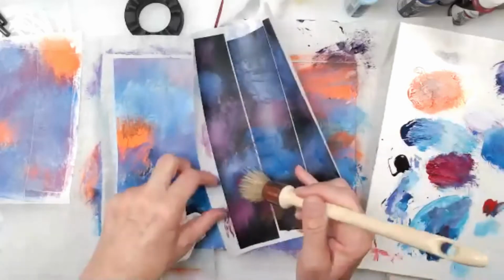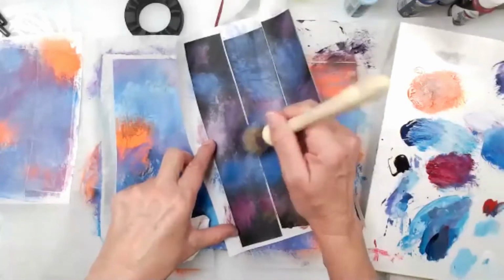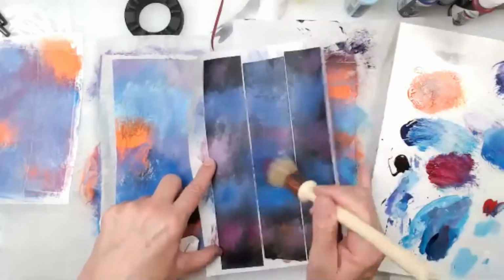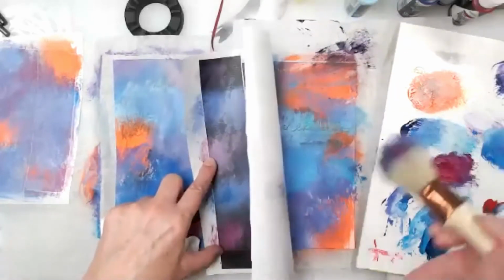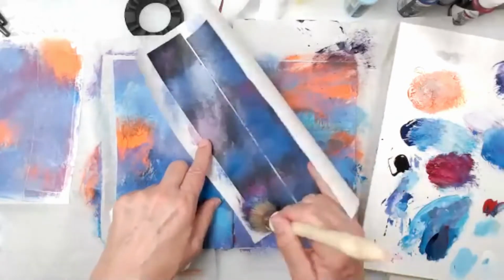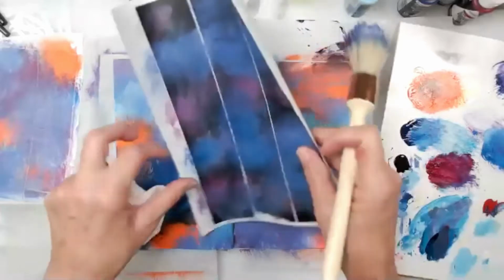You can also paint little scraps of paper that you might have laying around. Don't waste it. You can always use it. And this release paper is really great because I'm getting it all over, but the tape is still going to be usable. Now I've got this really pretty stuff going on.